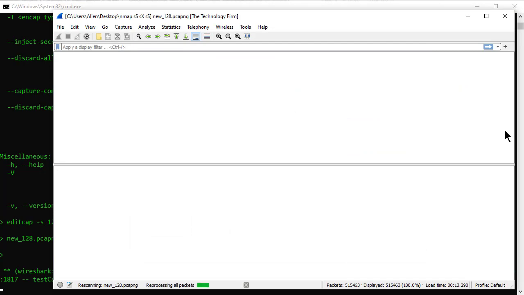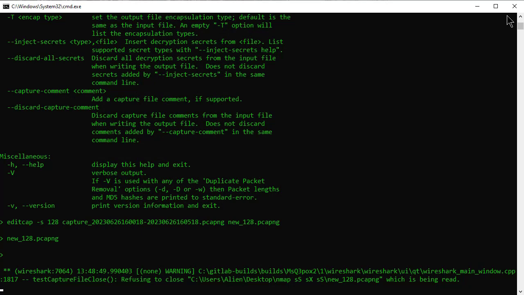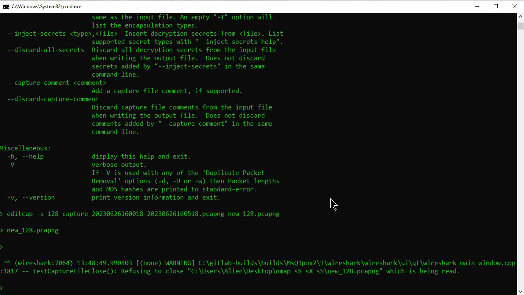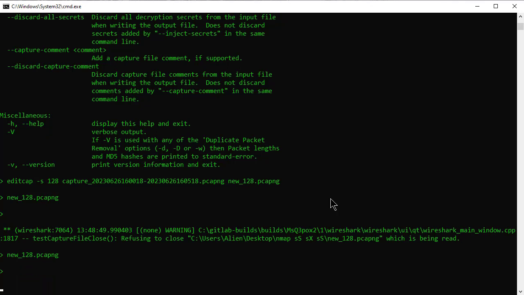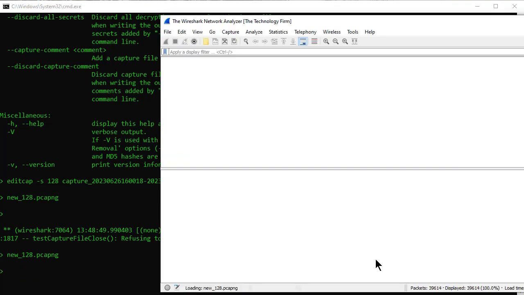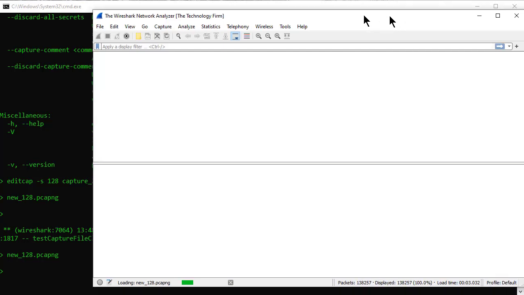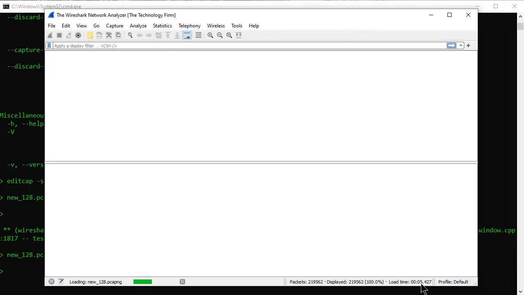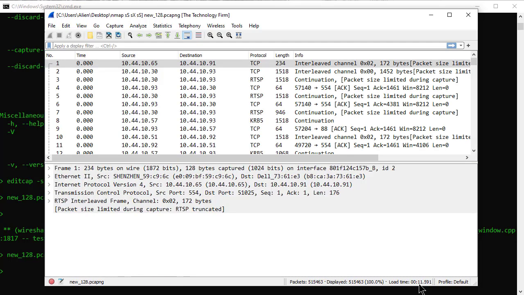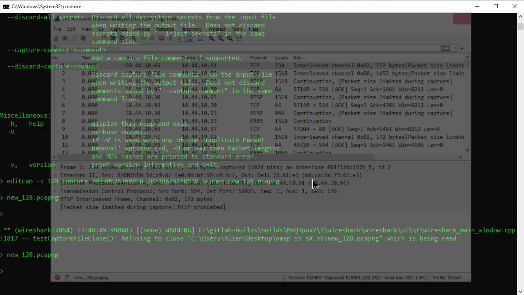Okay. I'm going to shut this down again, just to give it the fair shot that it deserves. I'm going to kill this. I don't want it to load. Shut that down. Okay, I have no instances of Wireshark running. I'm going to load that new file again, and let's see how long it takes, because now it'll actually tell me the load time right here. All right. So this is 11.5 seconds. That's how long it took.